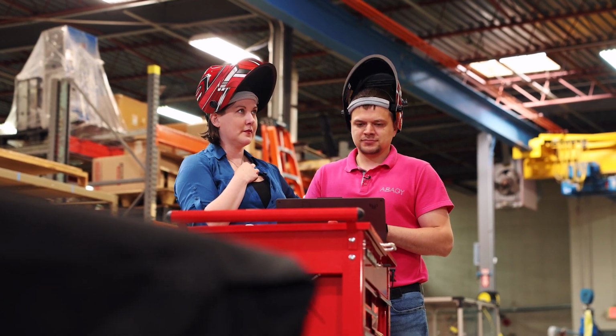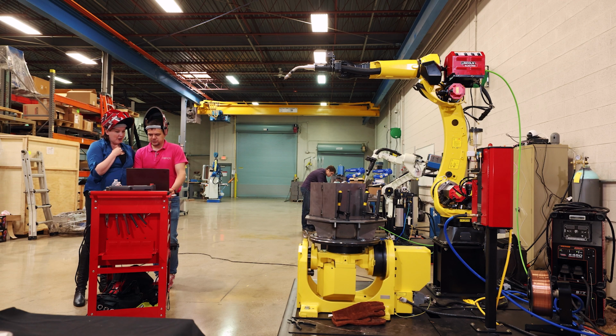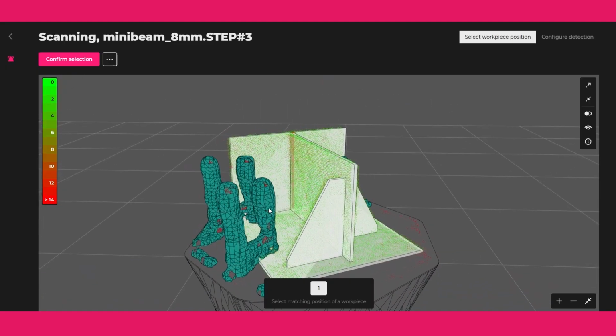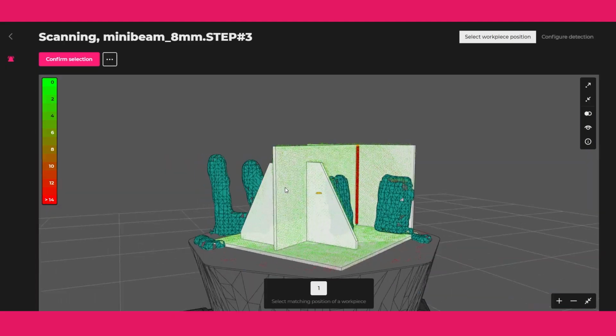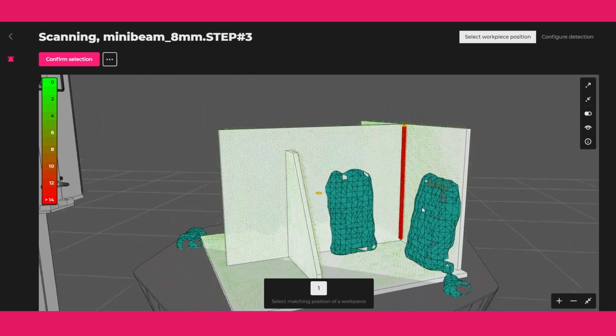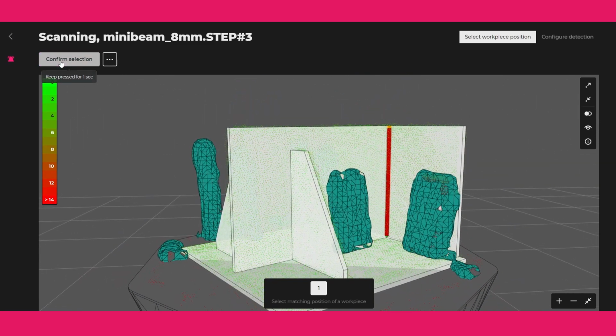Great. So right now we will see with you what we gathered from the scanning procedure. Oh, it has the little green blobs. Yeah, those are features we were using on the previous run. So what we will do now is try those. Those are the seams that we're welding? Yeah. Okay. So there really should be good following between those two phones. It will be good. Yeah, we will do the dry run.